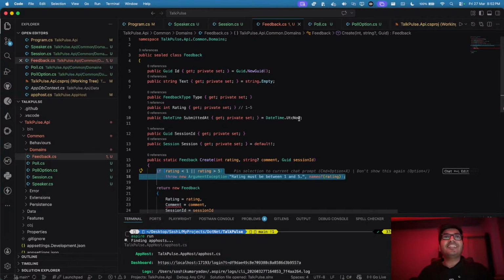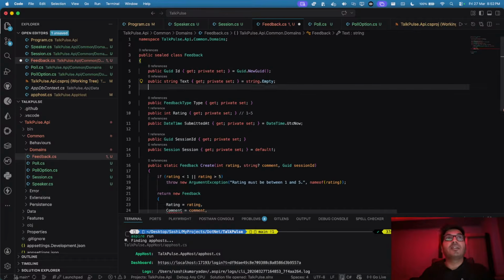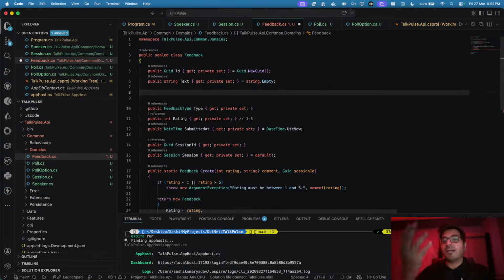Cool. So I think this is pretty much it. But now remember, I was talking about when someone is submitting a feedback, how do you know that this is coming from a unique user? We need to capture something from the user, because this is anonymous. If you use a QR code, then there is something called a fingerprint which you can copy. So we can have something called audience fingerprint, which comes from the device fingerprint.